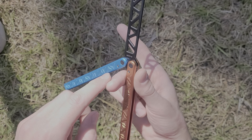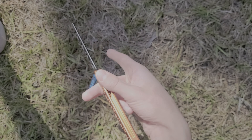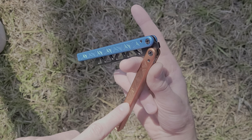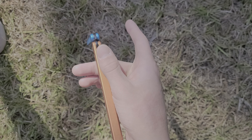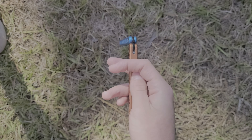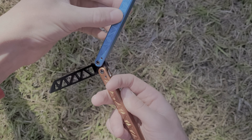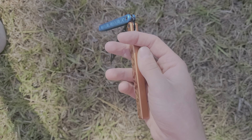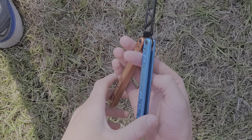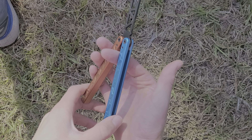Start off by throwing the handle on top of your hand and letting it fall to the right side. Your index finger can be here at first, but then take your index finger out, grab onto the safe handle with your middle finger and your thumb, and swing it toward you and toward the left side. Do a little spin around so your finger transfers — it's in between the two handles, and when you spin it around it's in between the spine of the blade and the safe handle.